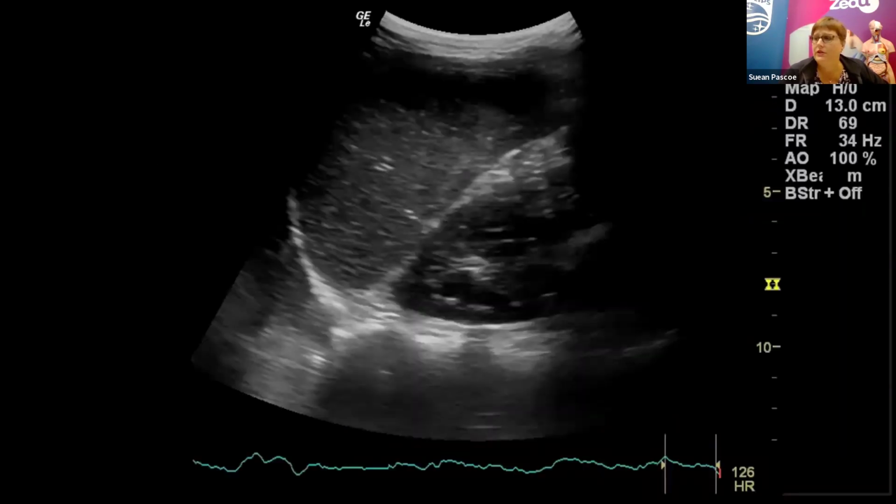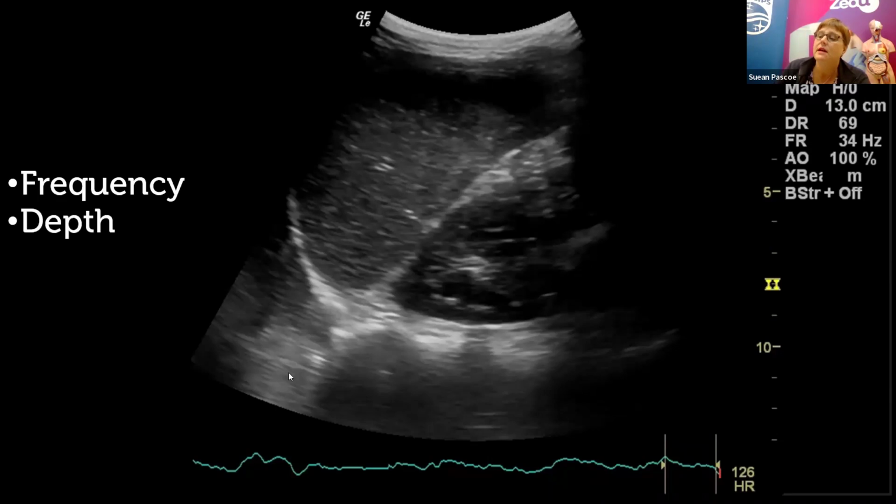Then we get into the image proper, and I'm looking at the frequency setting. Is it correct to actually see the image? Can I see all the way through to the deeper part of the image? The first step is making sure there's enough penetration with the right frequency settings, making sure that the depth is set appropriately. And remember, most of the modern point of care equipment has dynamic receive focusing. So the focus is set according to what depth you have, and it'll focus at several zones in that depth.